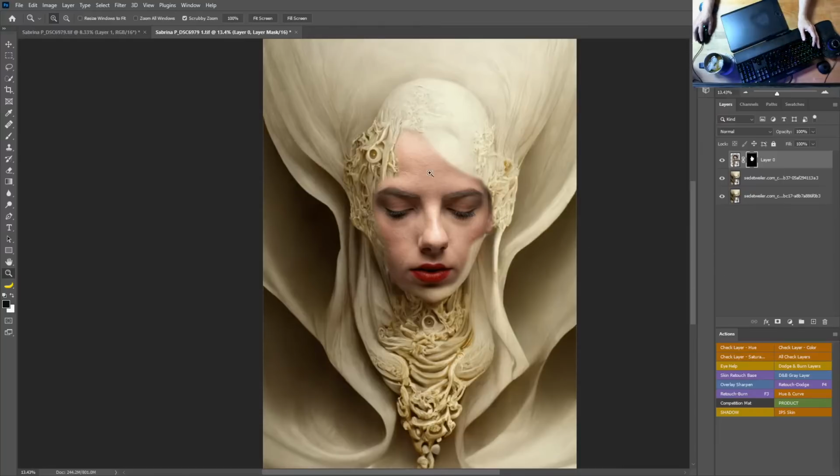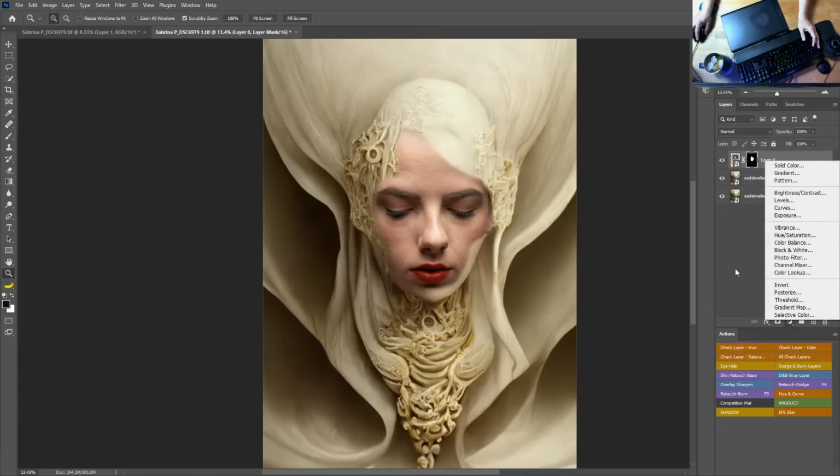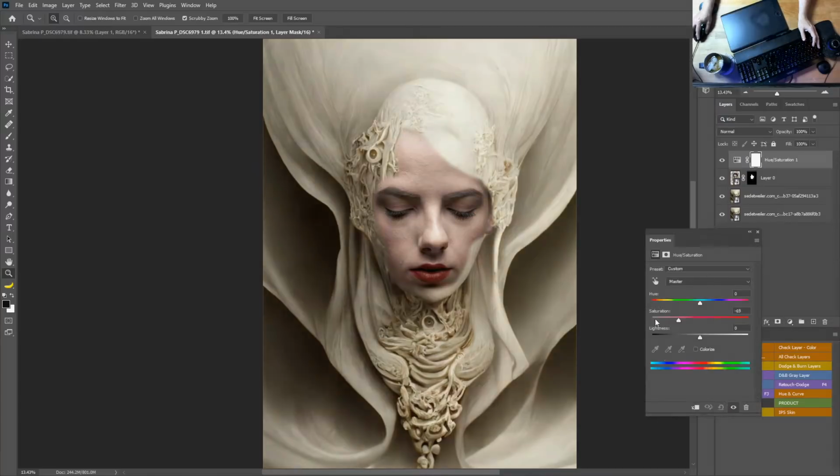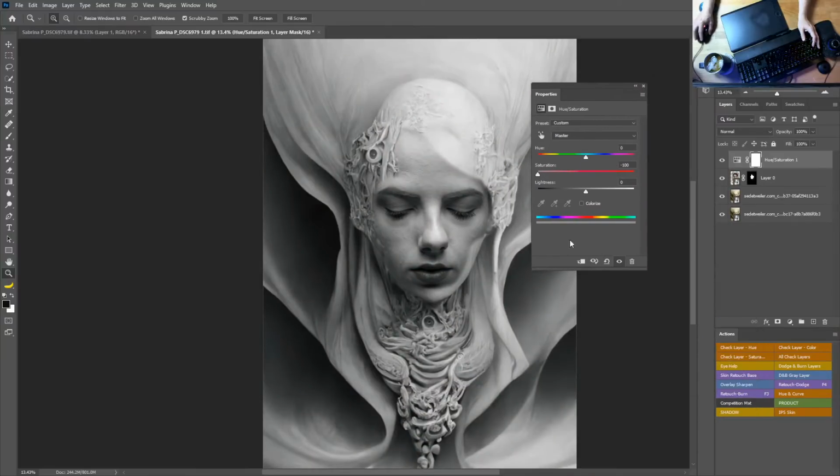So let's start with the black and white, or the value. Now, in order to do that in Photoshop, you need to look at it in black and white. A lot of people are going to use a hue and saturation adjustment layer and pull this down like this. This does not actually work. A lot of people will tell you this is how you do it, and you're like, well, it looks like it works. It doesn't work. This is a lie.